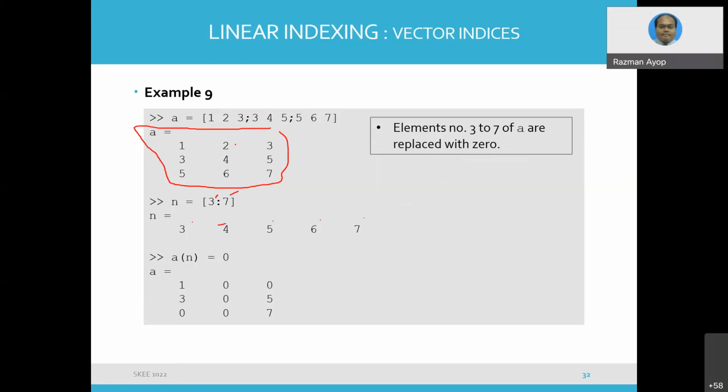So basically the data involved is 3, 4, 5, 6, 7, and you want to replace A(n) with 0. So basically all of the indexed numbers become 0. Make sure you understand how to do this.